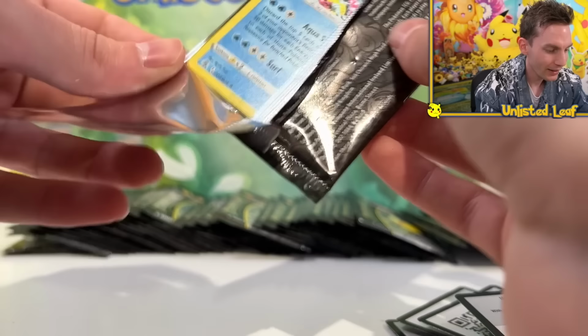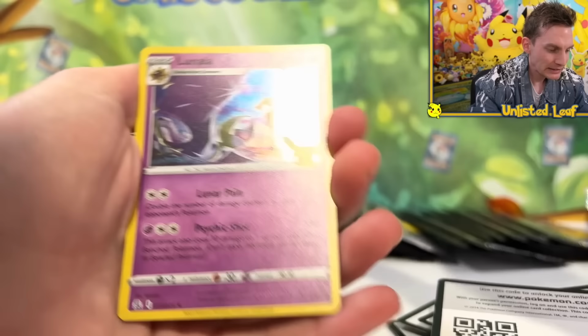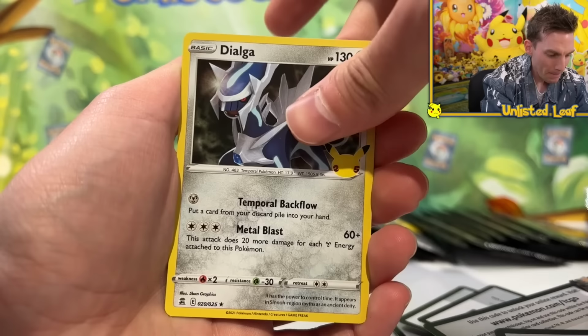Swing it around. There's the code card, one from the back. Everyone, you think, just visualize. Visualize Rayquaza, visualize Mewtwo. All you gotta do, guys. Kyogre? It's like a kick in the gonads.